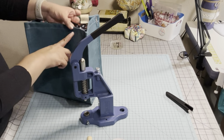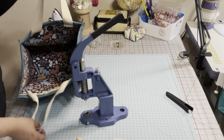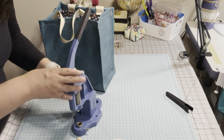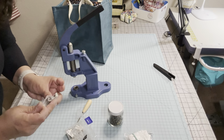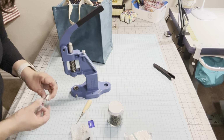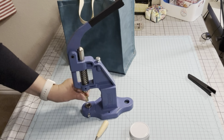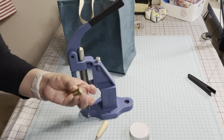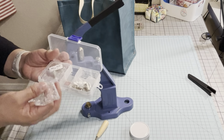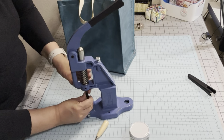Okay, so I decided that I'm gonna put rivets on it. I think it's gonna be really cute. It's gonna be a nice way to finish this bag. You can see the inside is nice. And so I'm gonna use my Hobby Trend press, and I have these caps that I'm gonna use. So the first thing I need to do is do my hole. I love this one. This is super easy to use. You put this golden kind of piece. I bought these separate, the pieces that you use, the caps, to be able to do the holes. And then this one you put on the top to do the hole.